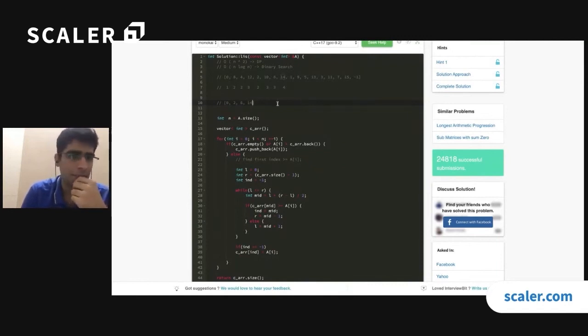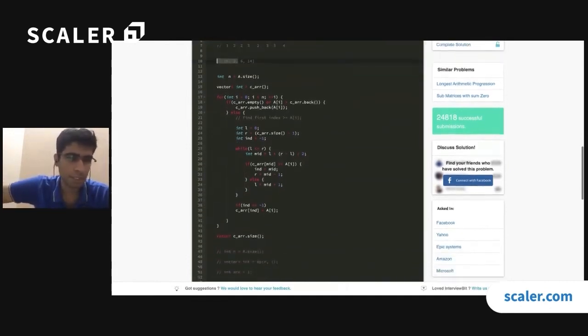So let us say that we were trying to add a number 3. I try to see here. Is 6 greater than or equal to 3? Yes, it is. So it can be the answer, or the answer can be somewhere here. Correct. And I'm returning the current array dot size. That makes some sense.